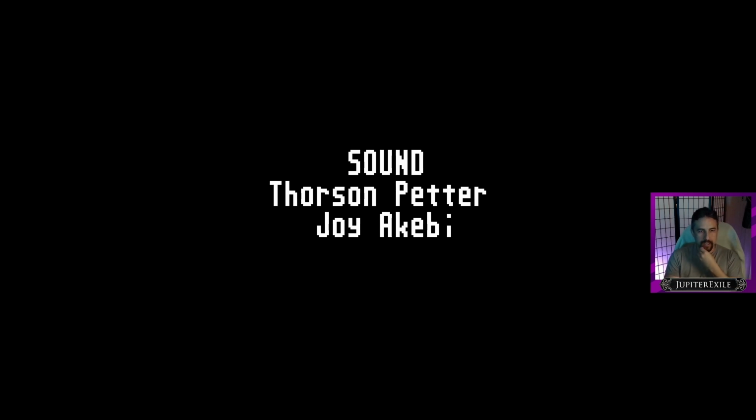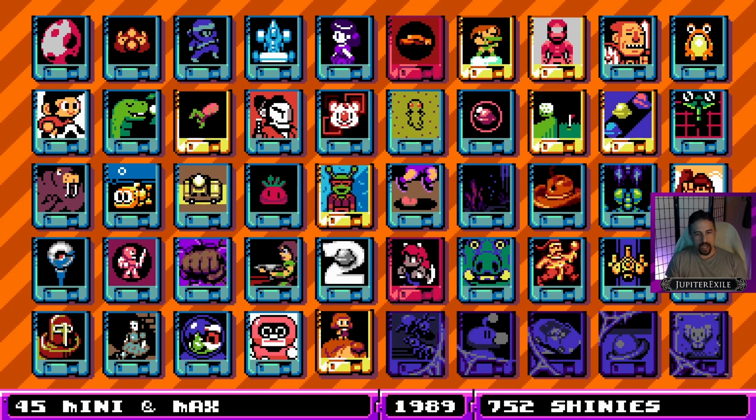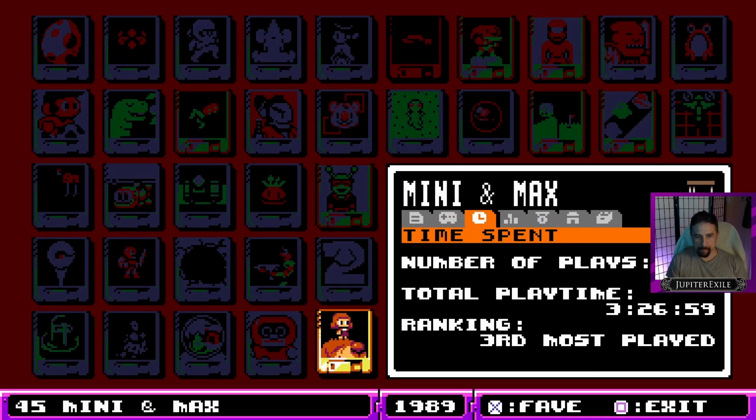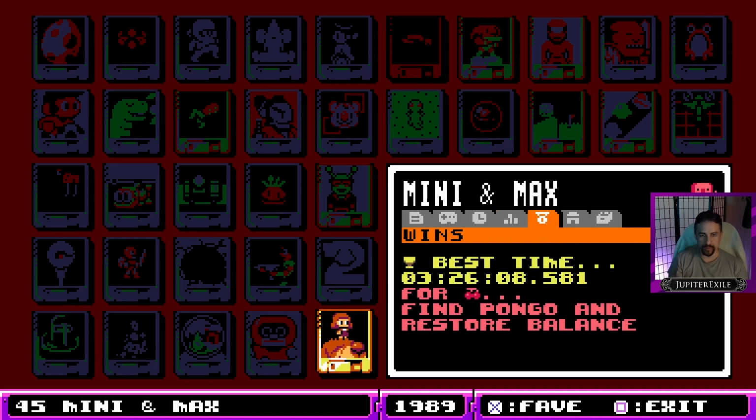I think I remember there being a game from the selection on the main screen that gave us blue skin. So we'll go back to the library out of the credits. We found 752 shinies. Let's see. We found 36 out of 39 upgrades. We found 2 big shinies. We escaped at 8:48 p.m., so there is like a loose timeline.